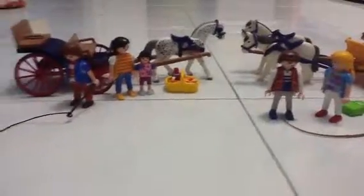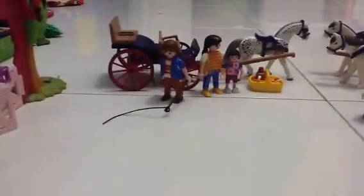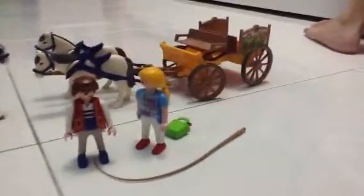This is the 2-in-1 carriage review. Yeah, they are sold separately, and this is the newer one, and this is the older one. So I'll start with the older one here.